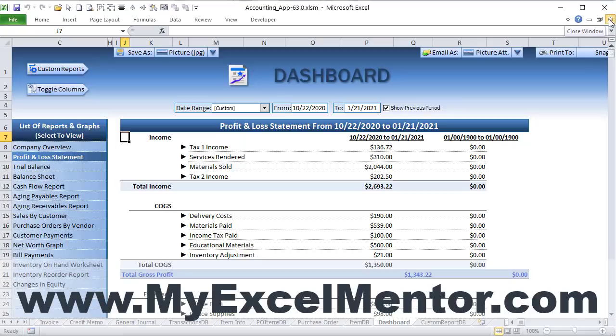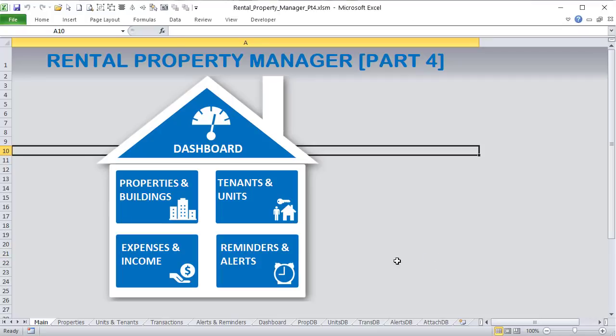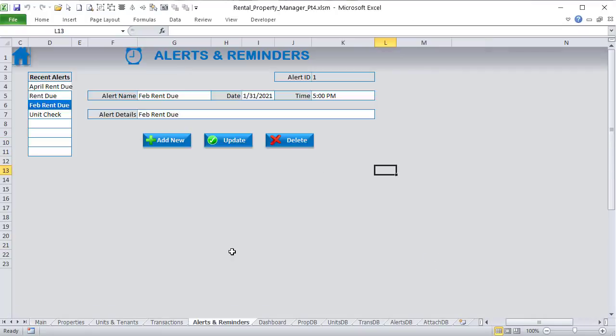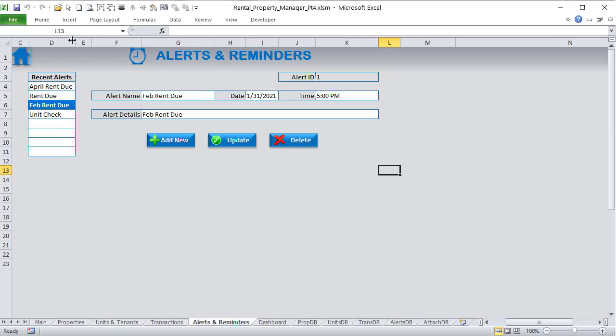All right, let's get started on this training because there's just so much I want to show you on this. Last week we covered the alerts and reminders. So we showed you how to create these alerts and reminders. That's where we left off. There's one thing that we do need to create. Now that we can create these alerts and reminders, we need to automatically set those alerts. So we're going to write the macro that's going to automatically create an alert for you when you turn on your Excel application or you open it up, or any interval you want. We're going to create those alerts. So let's do that right now. It's a very quick macro, and then we're going to get right into the dashboard.